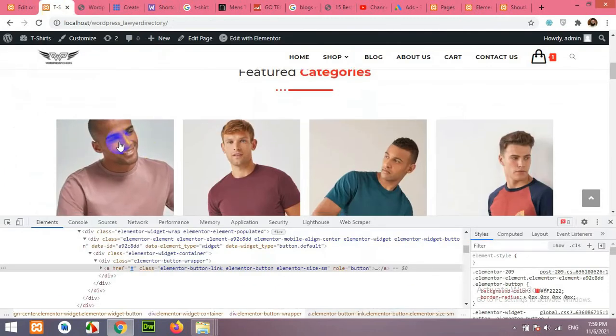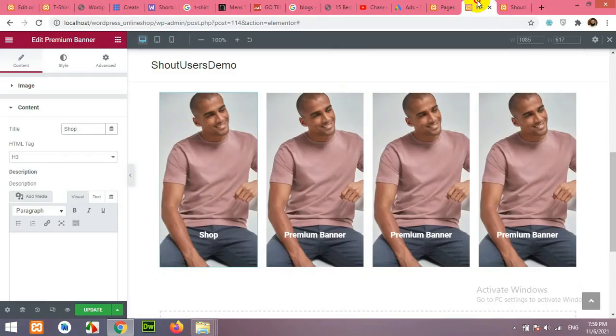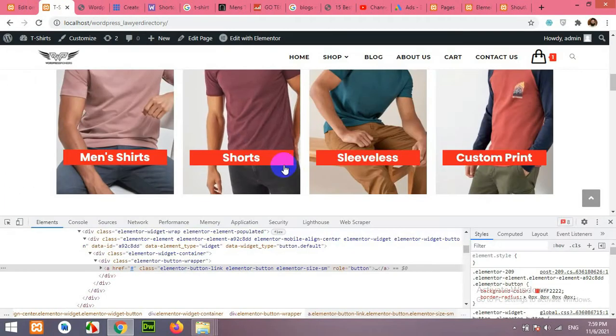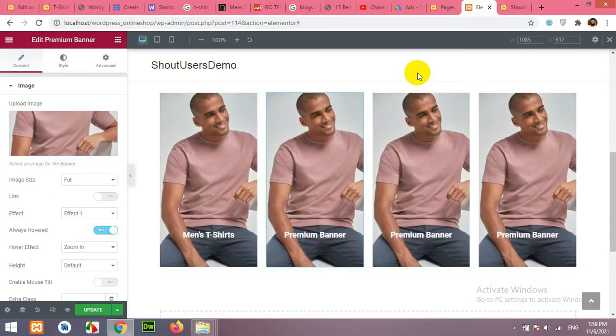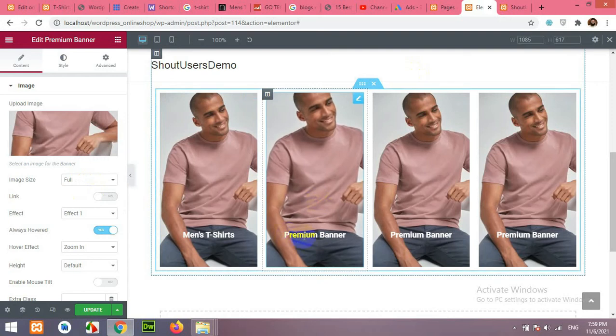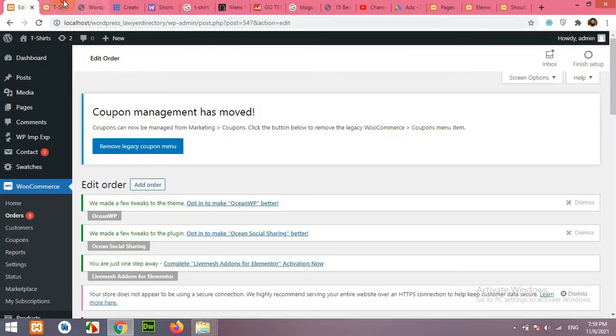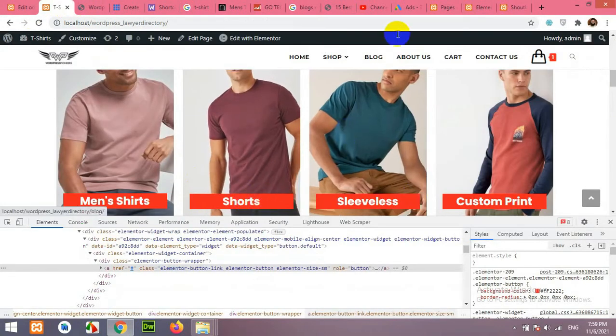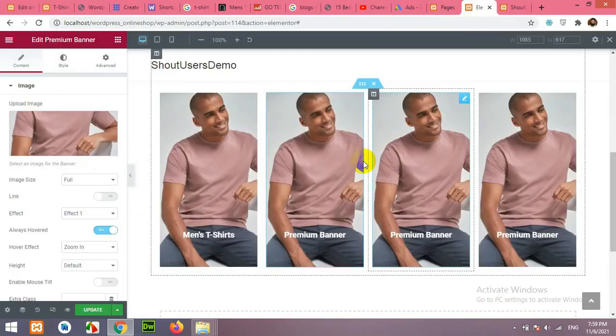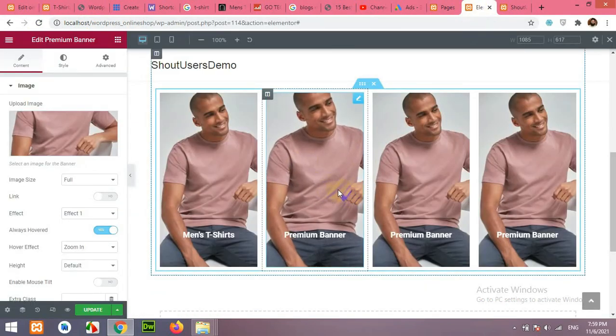Or let's see what was our title, men's t-shirts. Now choose another image for this one, which is shorts. I'll show you how to make this effect like the red background, but that is in CSS, so I'll do this later.